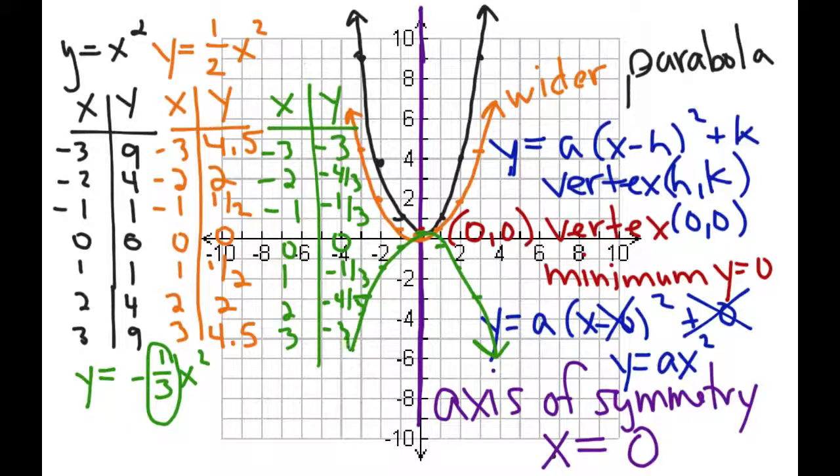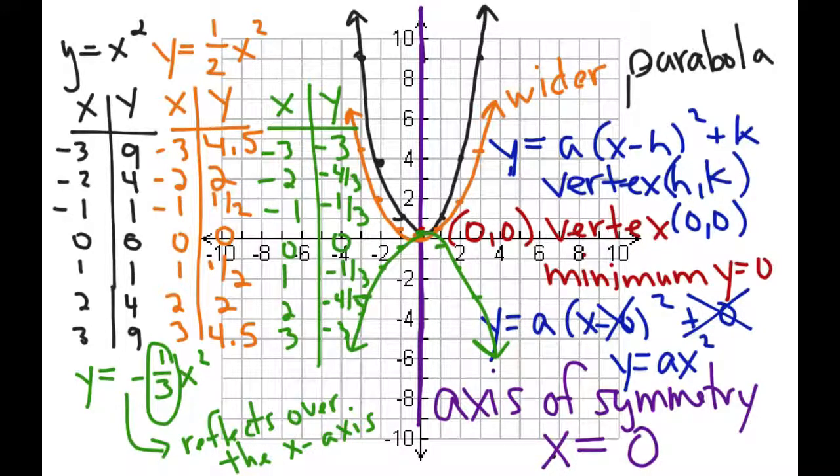And there's my parabola. Not only did it make it a little bit wider, but it also flipped it. We say that the negative in front of the value being multiplied by x squared reflects over the x-axis. You can tell me that it flips. I'm all right with that, but the proper terminology is that it reflects over the x-axis.